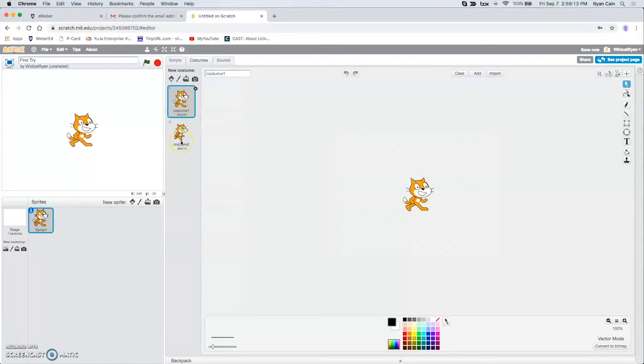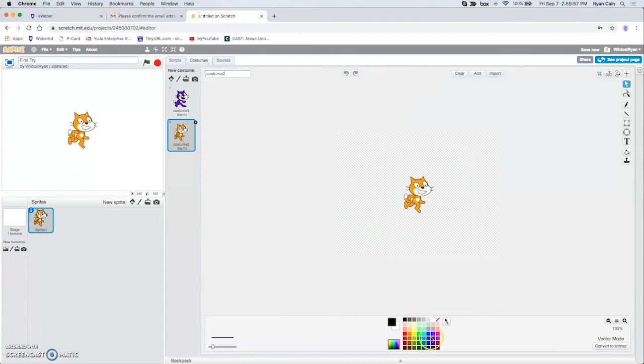Okay? The first thing I'd like to do is, this cat is not Waldo-y enough. So I want to make this cat look more like Waldo. I'm going to pick this purple and use the paint bucket tool over here, and I'm just going to drop purple into these spaces. And I think I'm going to put a shadow in its mouth. There we go. I think that's much more Waldo-like.